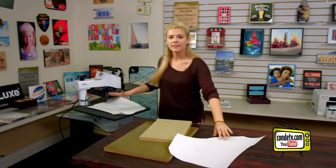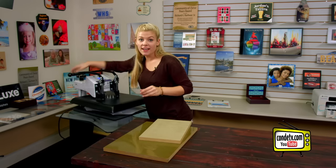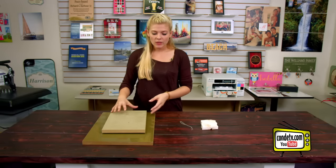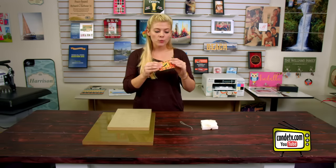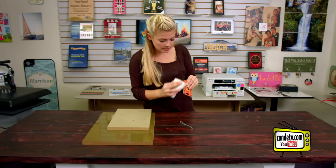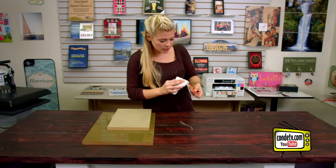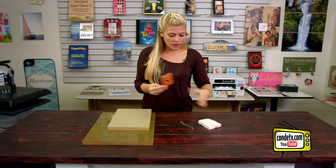Sublimate again by putting down our protective paper, then the image face down, and then we press our other side. I've allowed my bag tag to have some time to cool and went ahead and put it under the weight just to prevent any warping the wood might do after using the heat press. Now we're just going to buff out our edges with the magic eraser to smooth out any bleeding that may have occurred under the press.